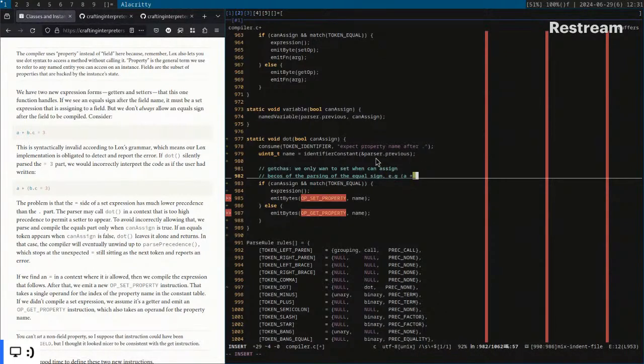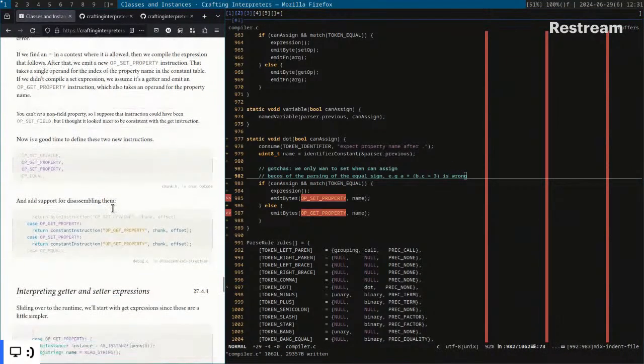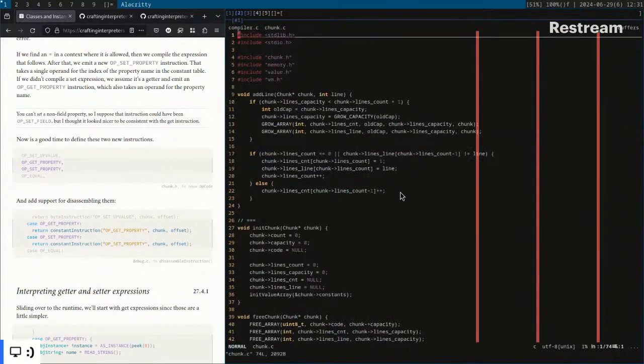For example, a plus b dot c equals 3 is wrong.